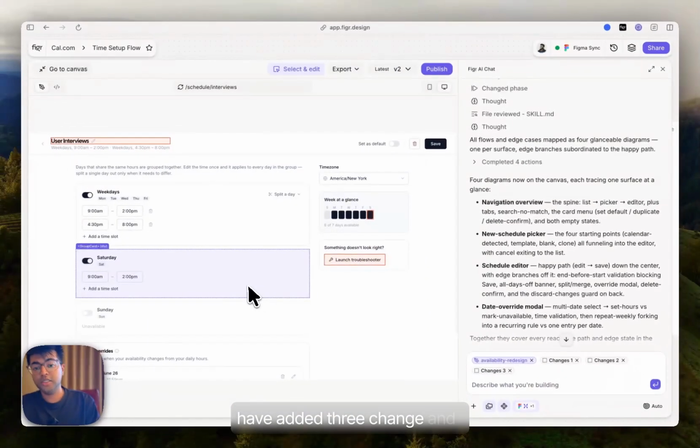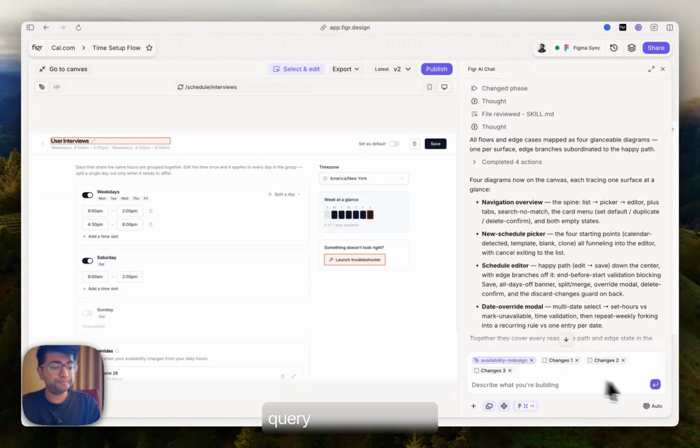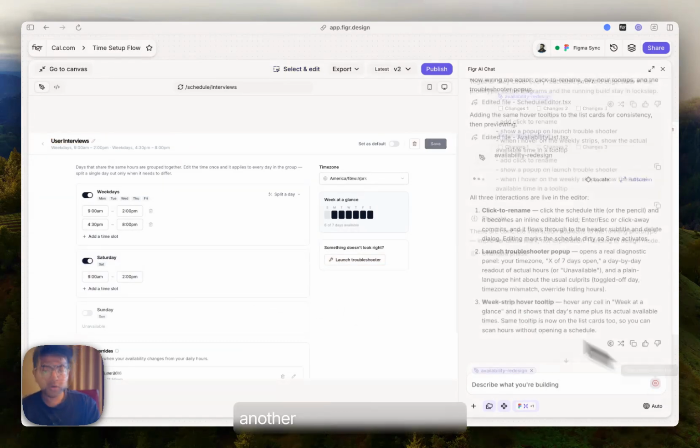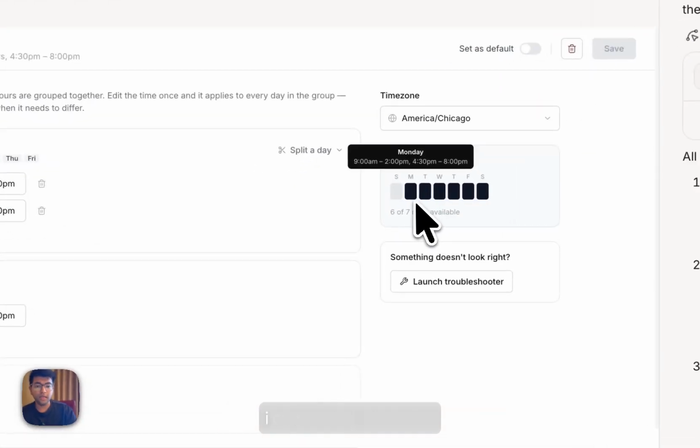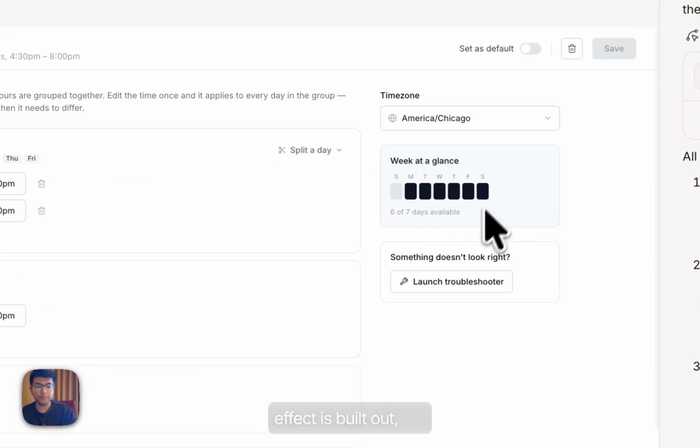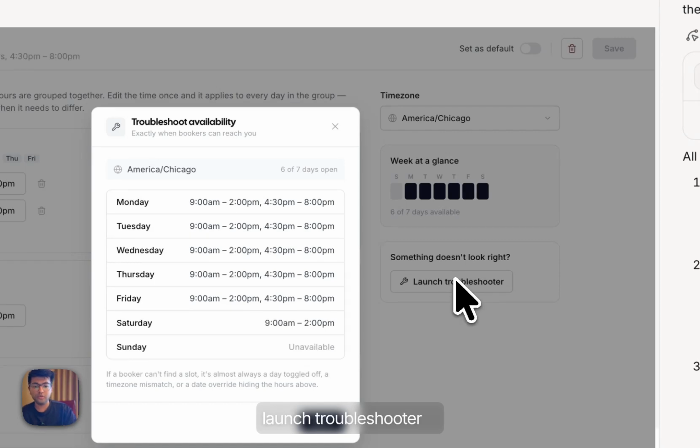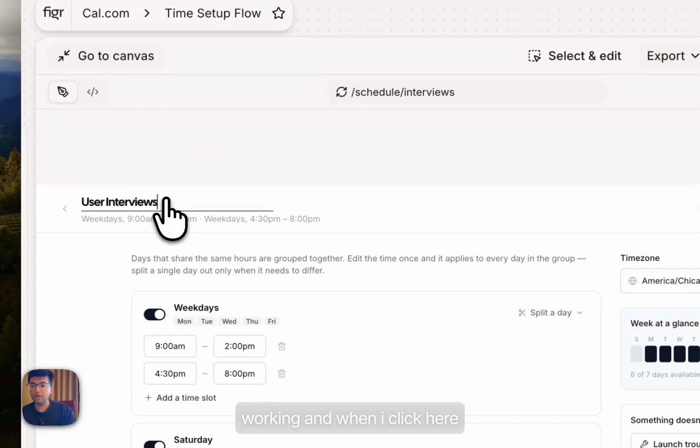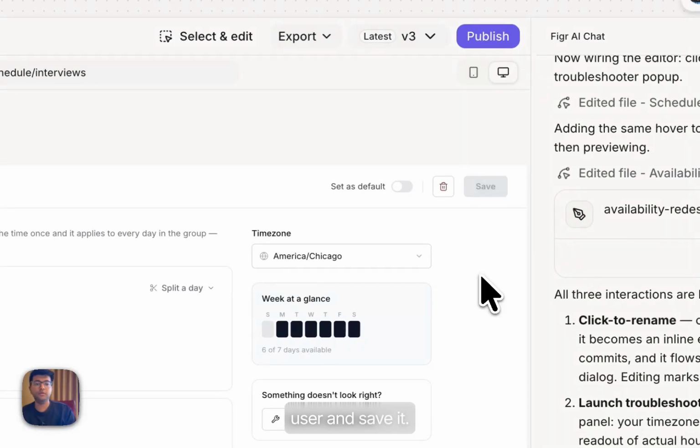We have added 3 changes, and I can continue to add more and more changes, and in just one query it will solve all of them. Another version is created, and I can see that the hover effect is built out. The launch troubleshooter is working, and when I click here, I can rename quickly just to user, save it.